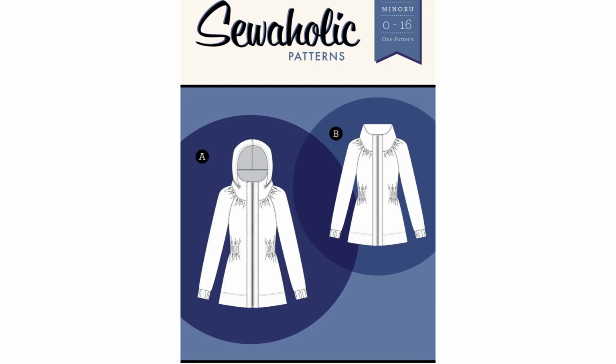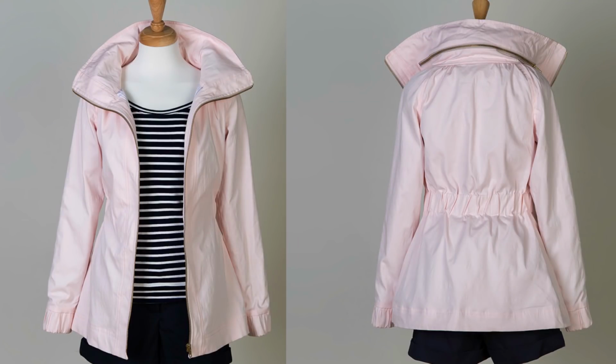And the reason I'm asking is because I'm planning later this year to make Sew Holic's Minura jacket, I think it's called. I always feel so embarrassed because I don't always remember the exact name of the patterns, but it's a nice all-weather jacket. So I want to make flat fell seams to make it more professional because that's a beautiful finish. So that's why I'm particularly considering getting one of those presser feet now.